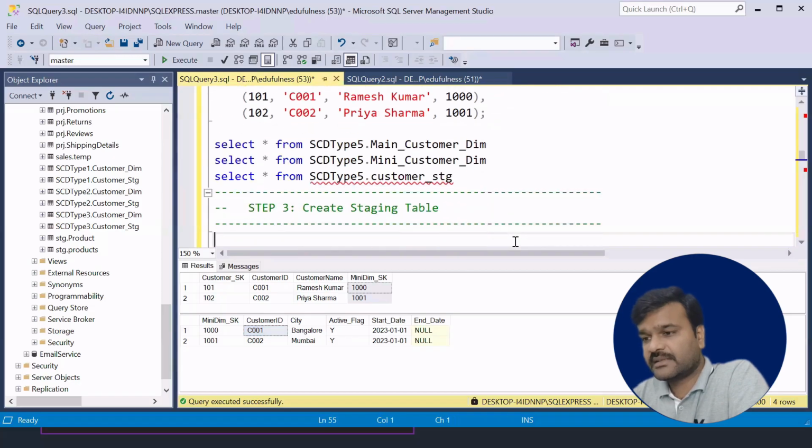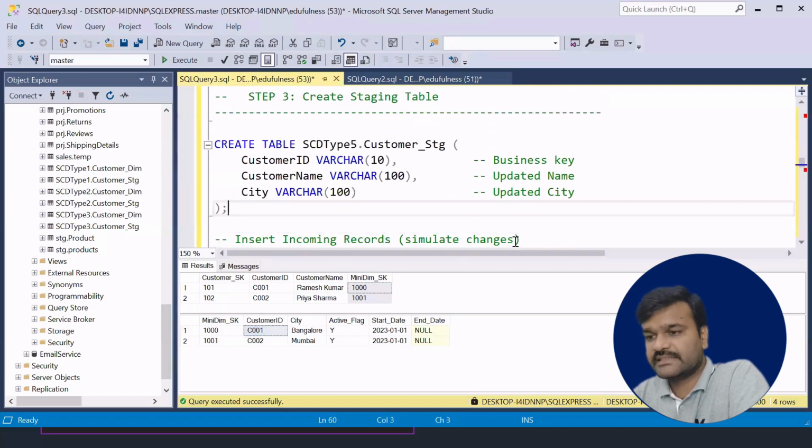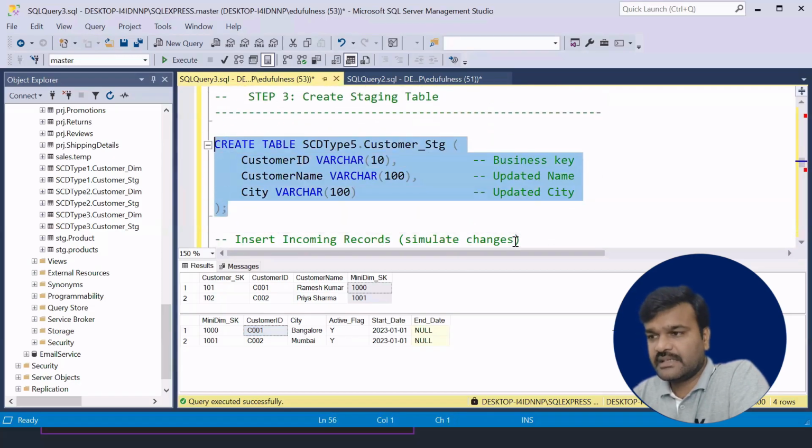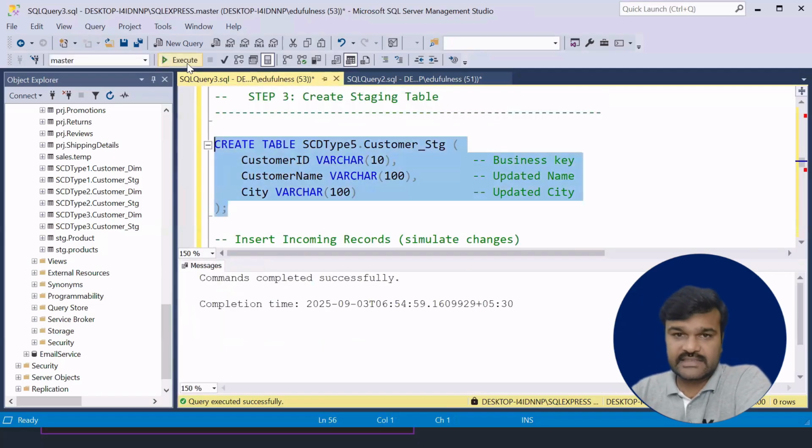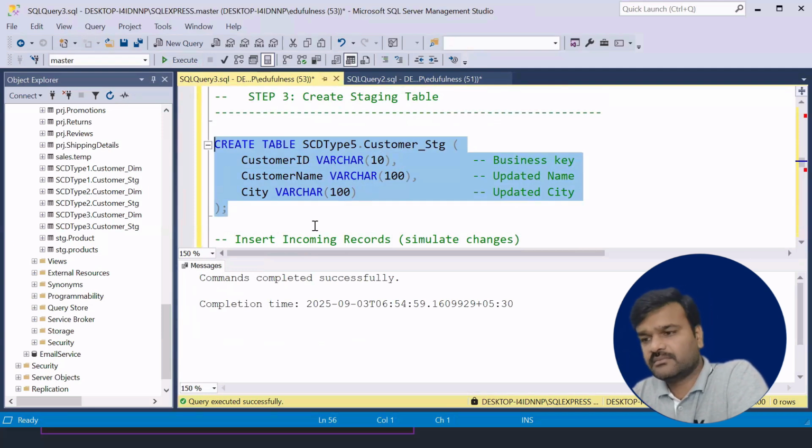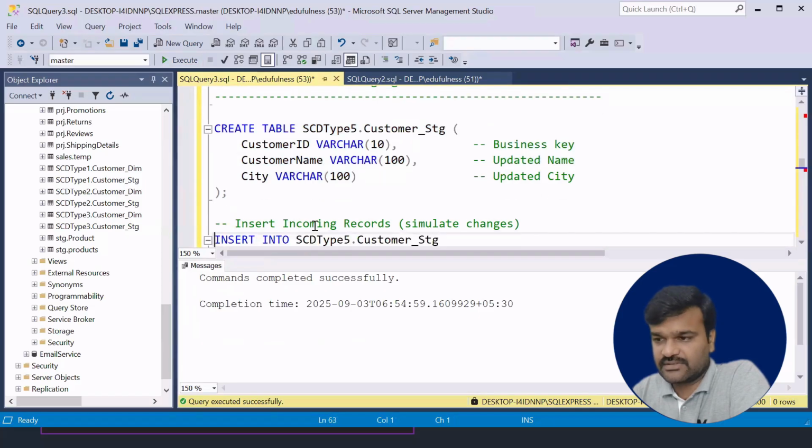That's the current data. Observe that the end date is null because those are active. Now let us have some changes. That's where the staging table comes into the picture. In general, in the medallion architecture, there is a concept called medallion architecture, where we have bronze, silver, and gold layers. The staging you can in general call the bronze layer. The data you are fetching from on-premise or multiple sources, you keep in the bronze layer. That is the staging area, which most of the time you will use.